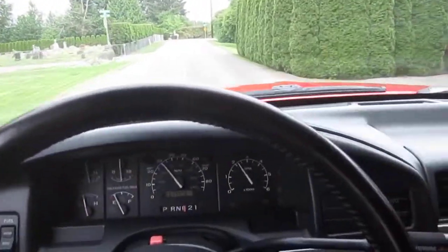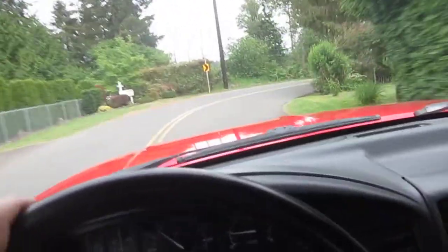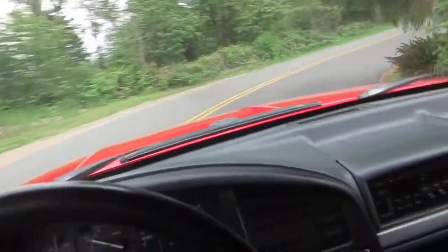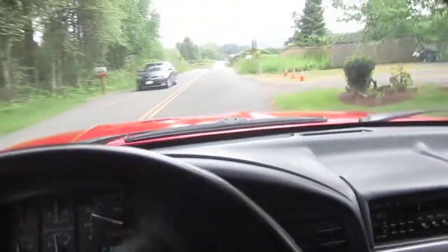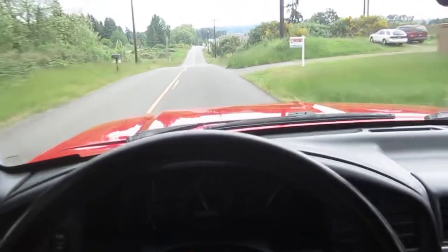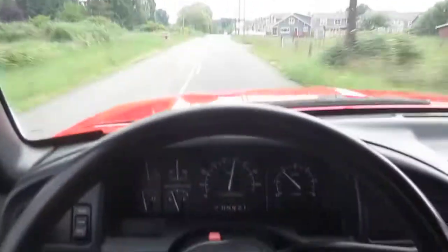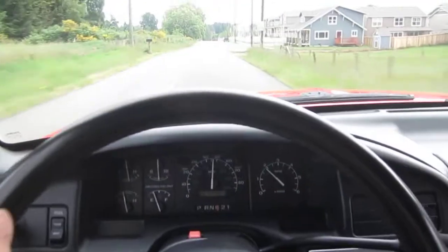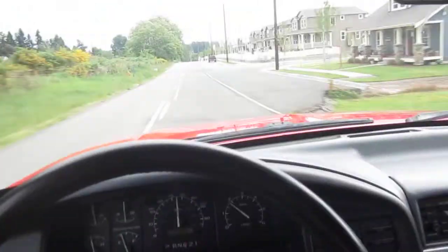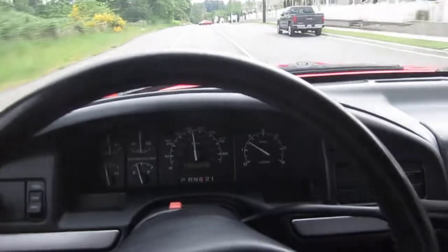Now some motors that haven't been maintained very good or tuned up, you get on them and they make a lot of noise but don't go anywhere and kind of fall on their face. But this thing has got really nice sound to it. Got some great pickup, immediate kick down. You can hear it upshift. The upshift and downshift on this truck is immaculate. This truck sounds, runs, and drives just as it did new. It's as tight as you can imagine.